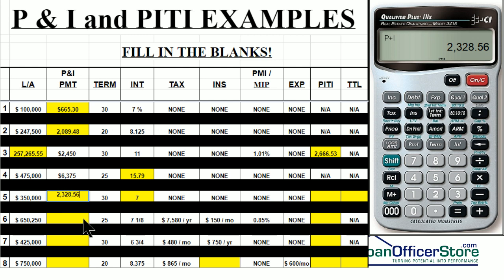Now, of course, if you're talking to a borrower on the phone, you tell them it's around 23 and a quarter, 23.50, somewhere in that range. You're not going to give them to the penny because closing costs change, things change, and you're going to be off by a few dollars. I'm a big believer in under promising and over delivering. So I would tell them, your payment's going to be somewhere around 23.50 in that range, give or take a few dollars either way.